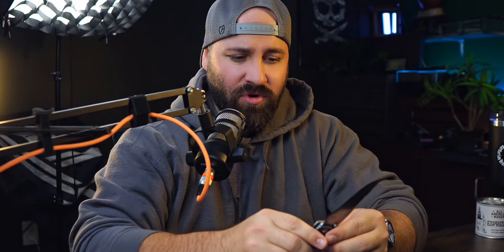I'm going to go over the knife, go over some of the specs, and just kind of the all-around appearance, how I feel, how I like using it. I've been pocketing this thing for about, gosh, I think, 2 weeks at this point, and I'm blown away. This could be the best knife of 2024. And spoiler alert, it's going to make it in the list of my favorite best of 2024.